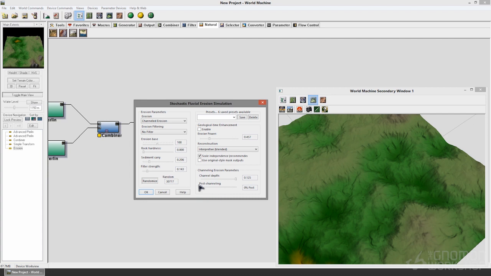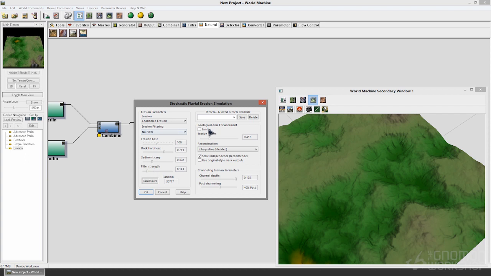So once the channel has been dug out, you will add more erosion on top of it, so the channel doesn't look too freshly grooved out, like somebody went there with a pickaxe or something. So let's leave this at 40%, and this here, all of this is still at standard, so I think let's just increase this a little. Oh, that might be too much. Okay, I'm going to lower that. I'm going to increase the rock hardness, because we definitely don't want to lose our cool midland plateaus and other stuff.